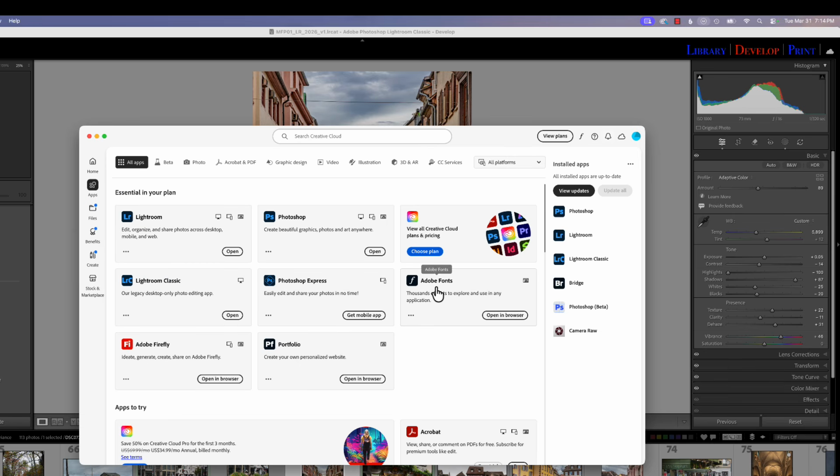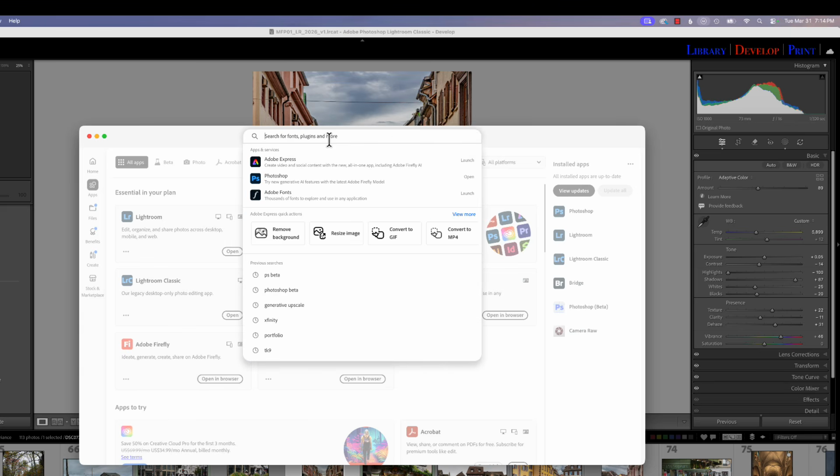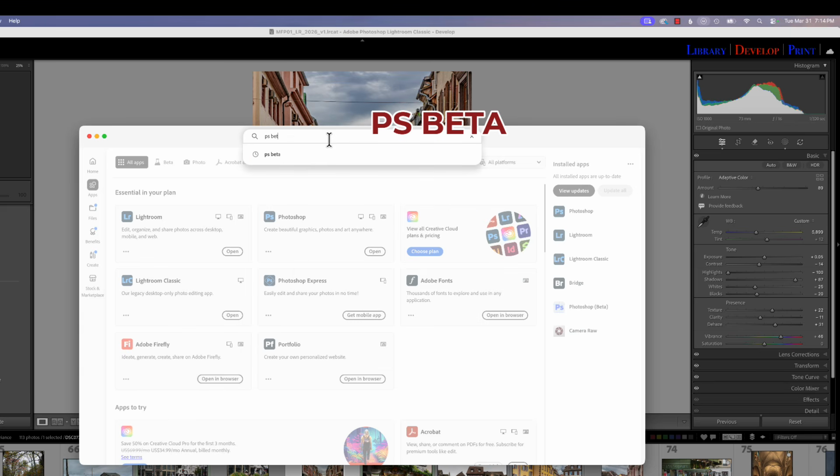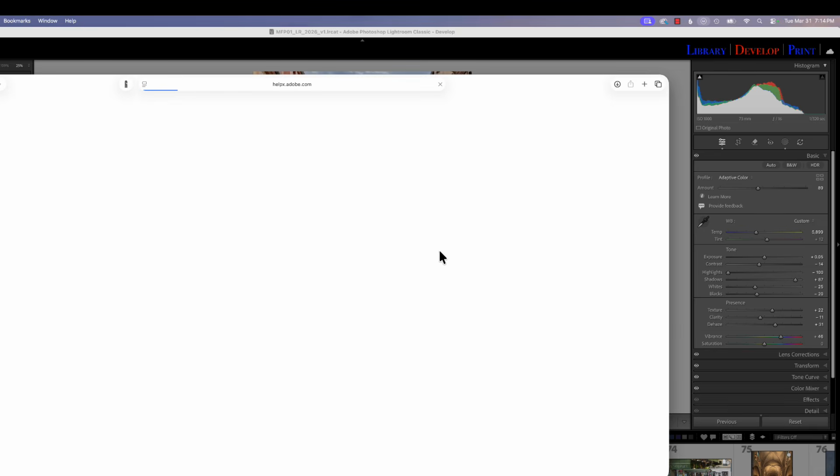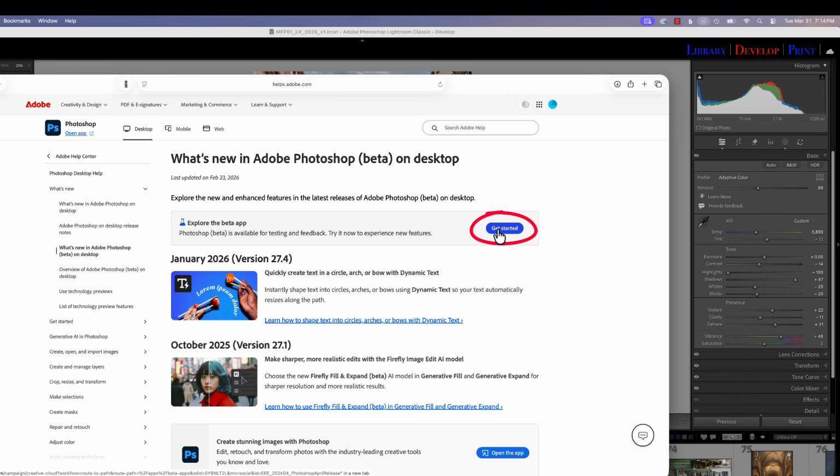And if you don't have it installed, it'll show up right here. If you don't see Beta installed, just come up here and type in PS Beta and you'll see it pop up the first entry in your Help Center.